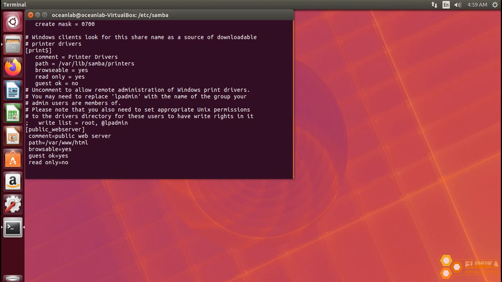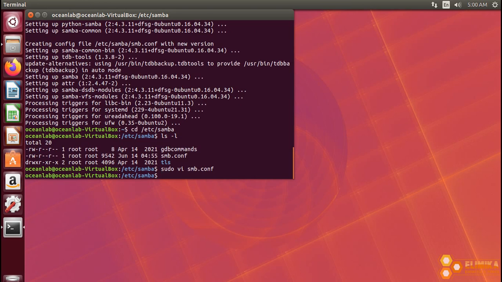And we are also going to create a mask so that the folders and the files that are going to be uploaded are able to be read, to be written, and also to be executed. So I will say create mask equals 0754 or 0755. So that will work okay with us. So I will press escape to get out of edit mode, and press colon w to write, q to quit, and I will press enter.